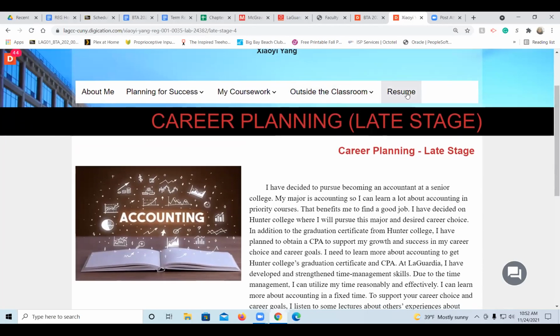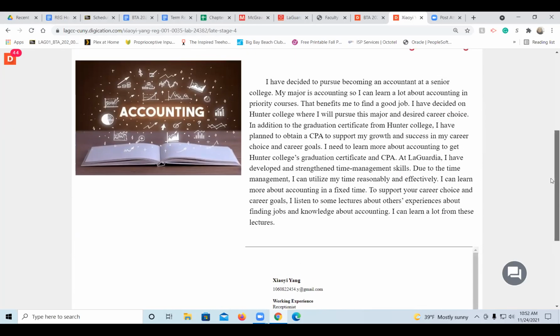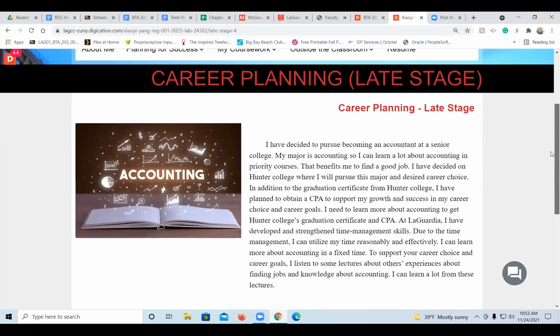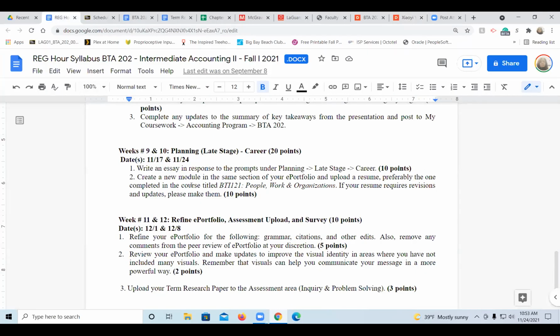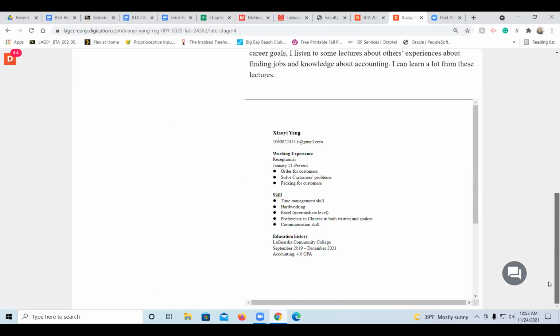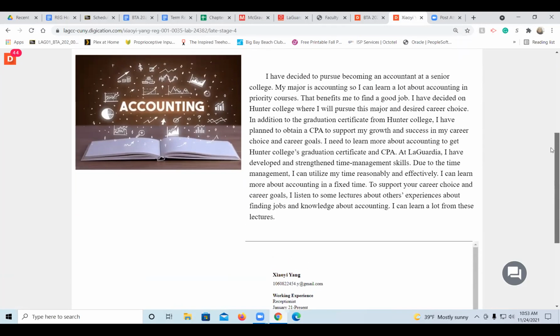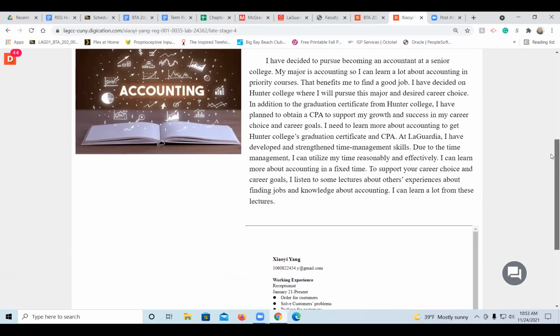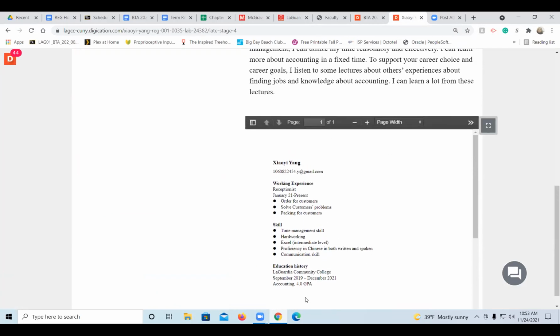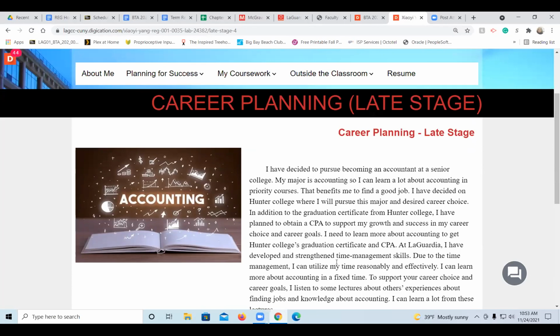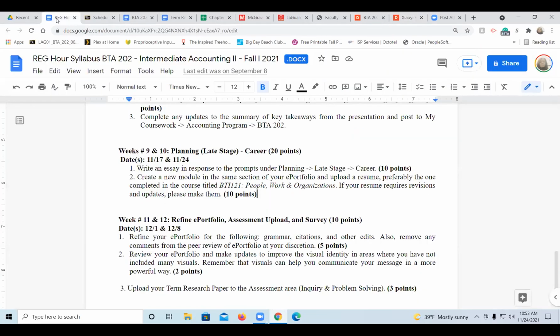And I just wanted to share this, and you also have a resume tab here. I wanted to share this with those who are going into the studio hour today, wanting to make sure that you know what's expected here. This is for 10 points each. Something that looks like this, and I told you, when it comes to grading this, I'm very gentle with the grading. So this person would probably get 10 out of 10 for both. The resume is not necessarily a perfect resume from the perspective of how robust it could be, but the purpose of this section is not to build a resume, it's just to display your resume. So this is like 100%, and you're done on that work.